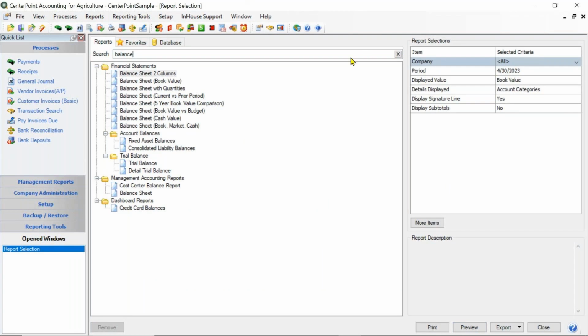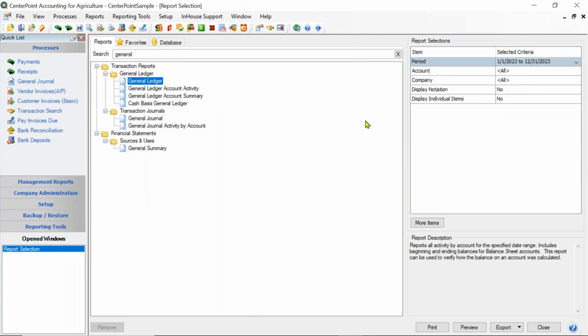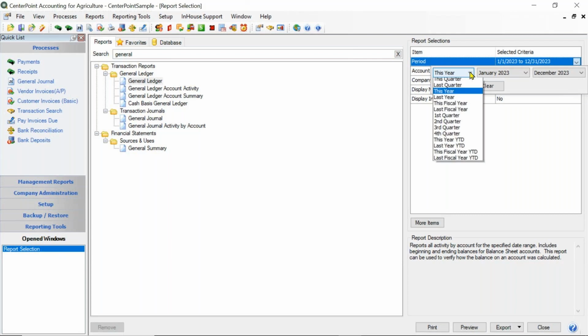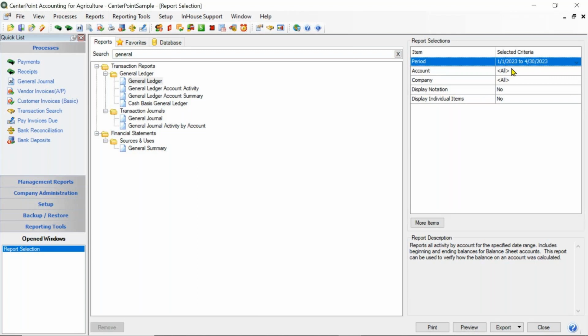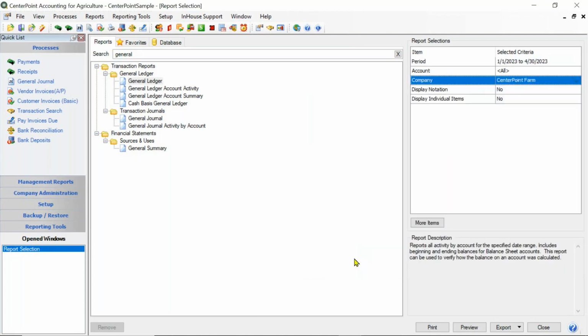The next one that I wanted to add is a general ledger report, so I'm going to go ahead and choose the general ledger. And this is the general ledger version that the accountant would like to see. And as I highlighted over here, the period that they want to see it for is actually this fiscal year to date. So he wants us to do a general ledger that kind of matches the balance sheet at this fiscal year to date. So we're going to make that selection. Again, if I wanted to, I could go ahead and select my company or funds, but when I run the batch, I'm going to be able to select which company or funds I want to run it for as well.